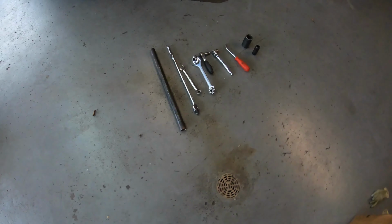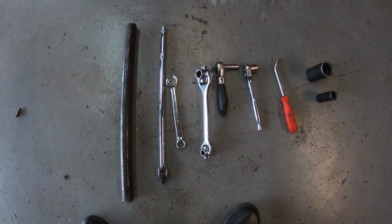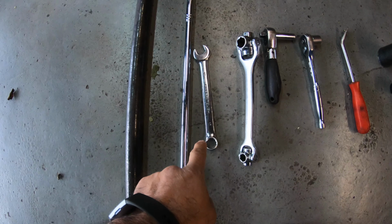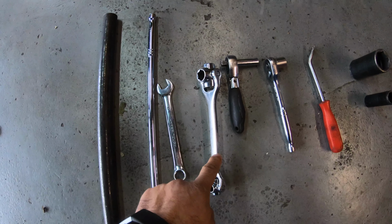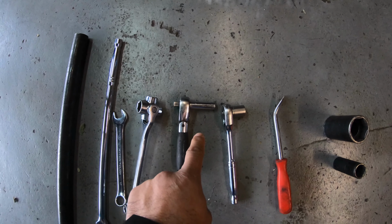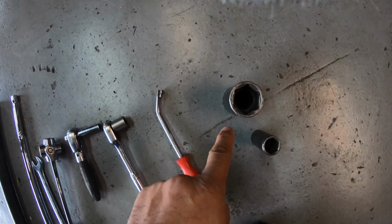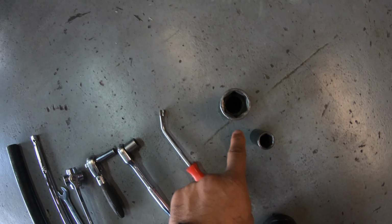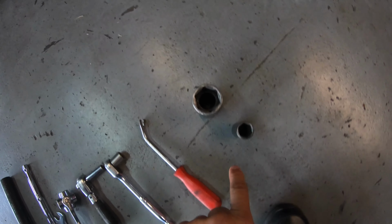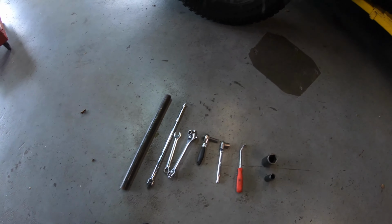So these are the tools that you're gonna need. You'll need a half inch breaker bar, a 17 wrench, a bone. I call it the bone. I don't know what you guys call it. A 10 millimeter, 15 millimeter, clip removal tool, a half inch 36 socket, and a half inch 21 socket. That's all you're gonna need to do the job.